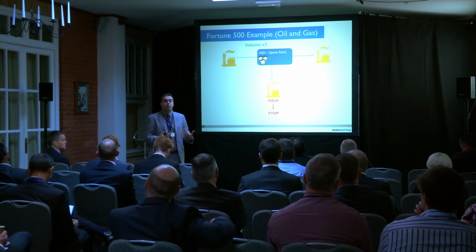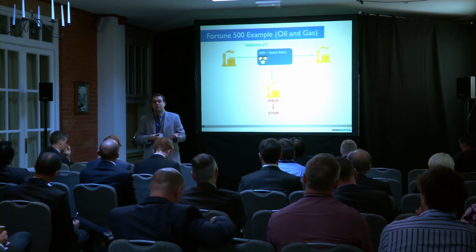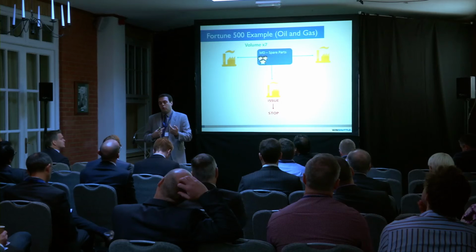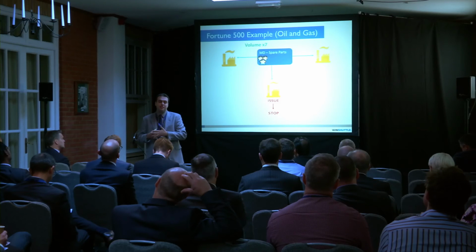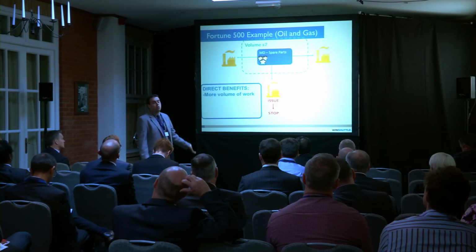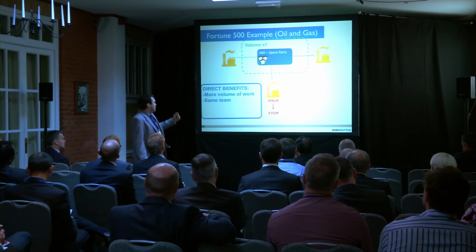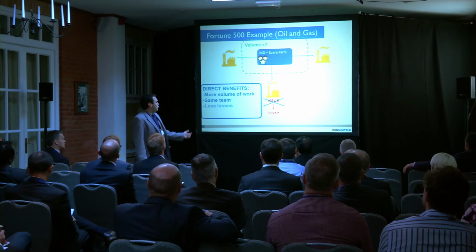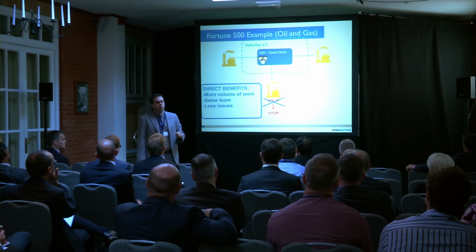And thanks to this increase in productivity, they were able to start thinking about how to improve their processes. And then is when the second part of our solution came into place, streamlining their processes and allowing them to have collaborative workflow processes to gather information across the different business units, across the different participants, and at the end, update and modify their ERP system. And this is when they realized that they have direct and indirect benefits. Direct benefits, of course, more volume of work. They have more productivity. I don't need to have more headcount. They have the same team. They don't need to increase the size of the team. Fewer issues. That was great because that means that they have fewer stops in production, okay.